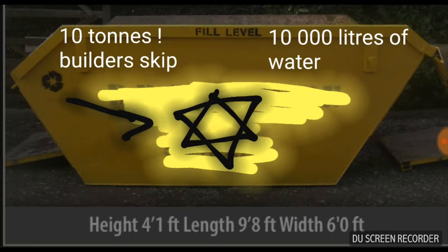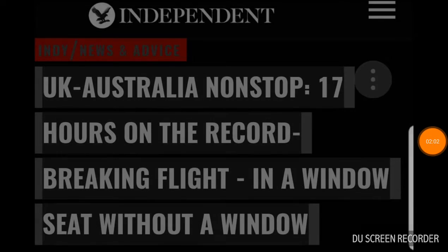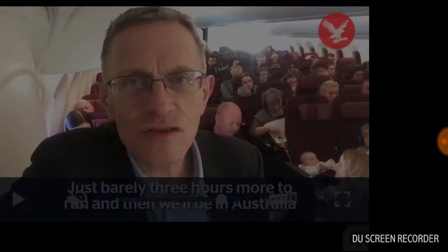So that's 10 of those builder skips, and they are heavy. Have you ever seen a skip being lifted up? Sometimes the actual hydraulics struggle themselves if they're full of rubble and that. And there's 28 tonnes inside one of those shipping containers. Anyway, basically, in the Independent here, there was the first non-stop flight from Australia — 17 hours — and it had to carry the additional fuel. So they just had to make up a figure, and that was the figure they chose.